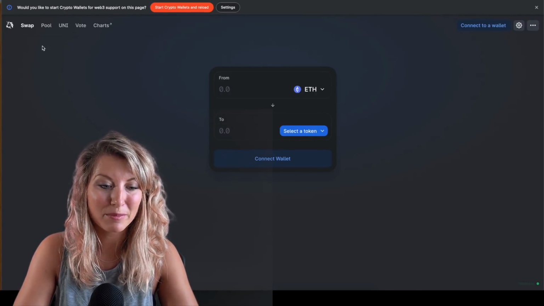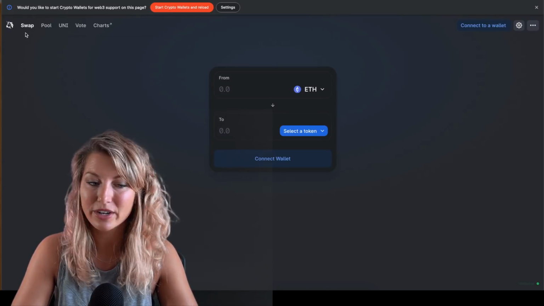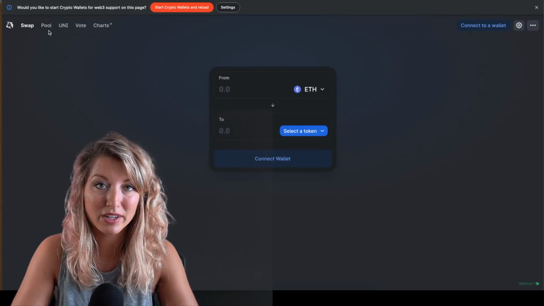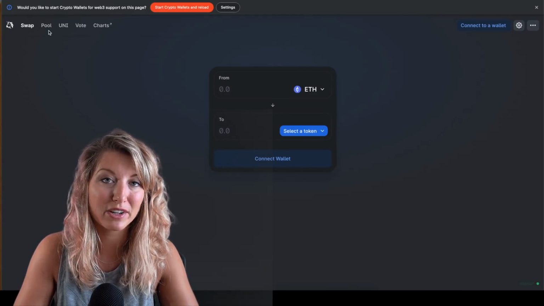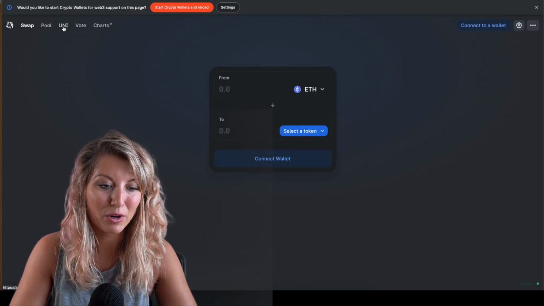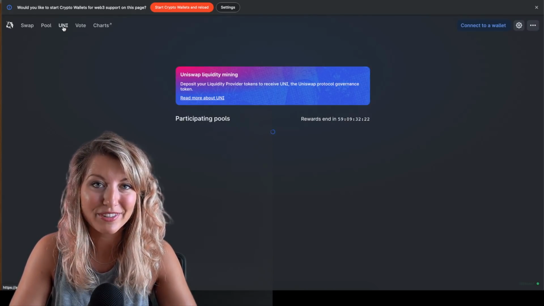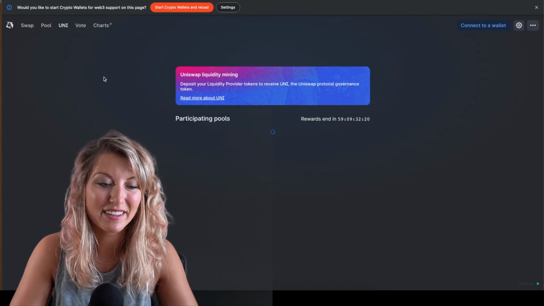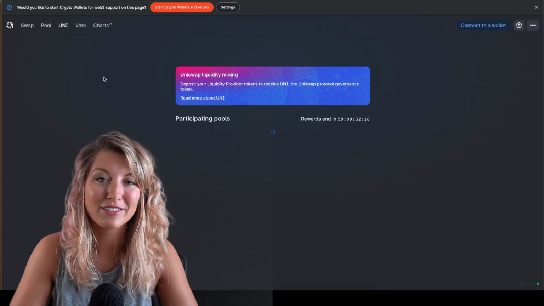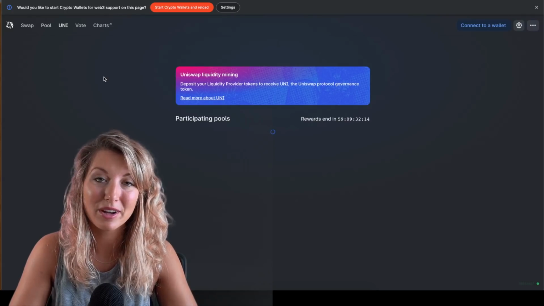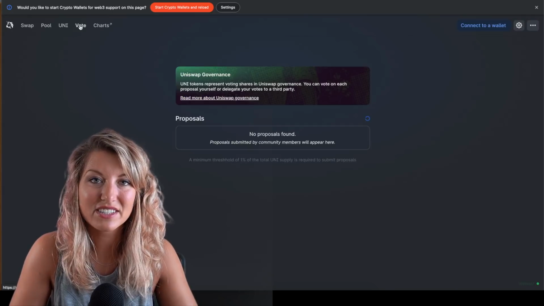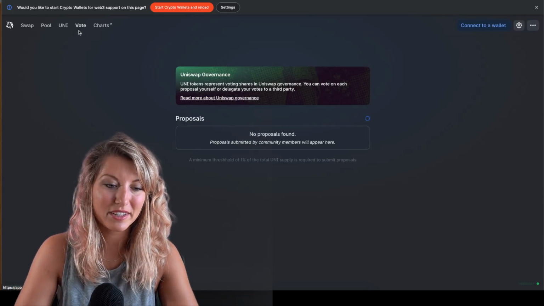Here in the upper left-hand corner, you have options to check out Swap and Pool, which is the liquidity pool if you were to provide coins for that. I'll be going over that in the next video. You can learn more about Uni, however they're pronouncing it these days, the brand new token that Uniswap launched and airdropped in a very friendly fashion to many people who provided liquidity on Uniswap in the early days. Additionally, next to that Uni tab is the Vote tab.